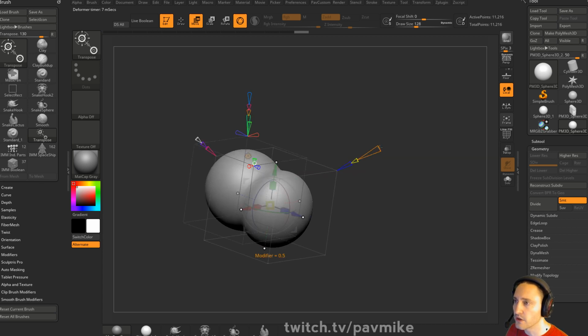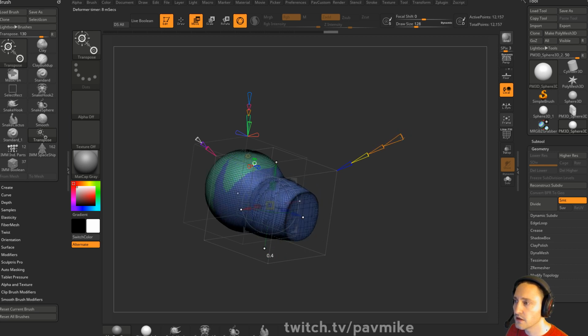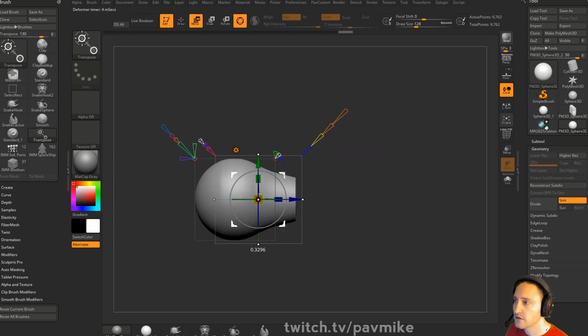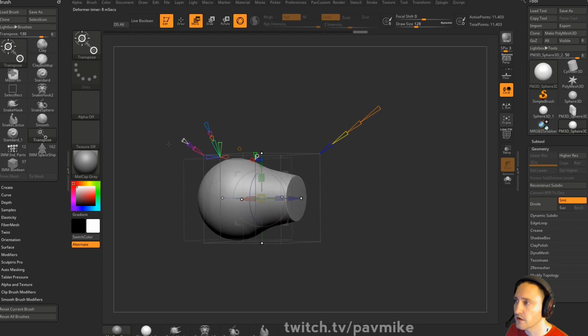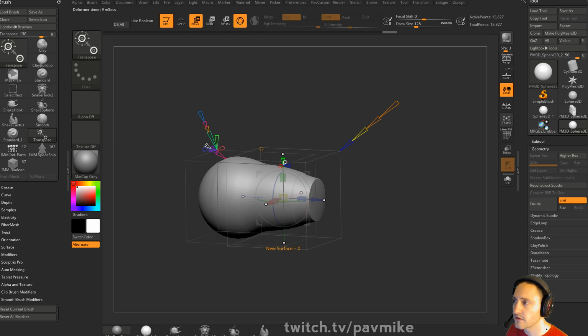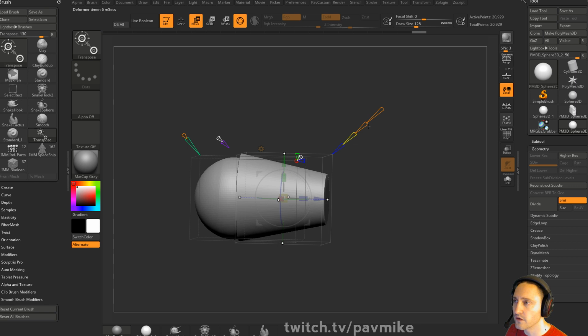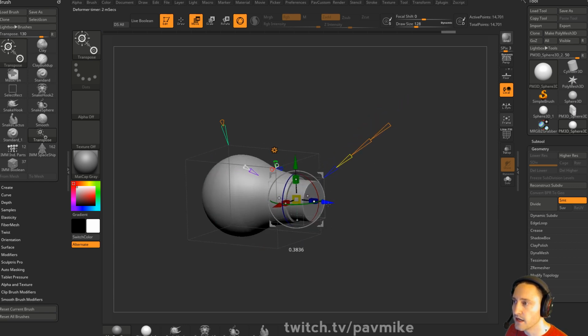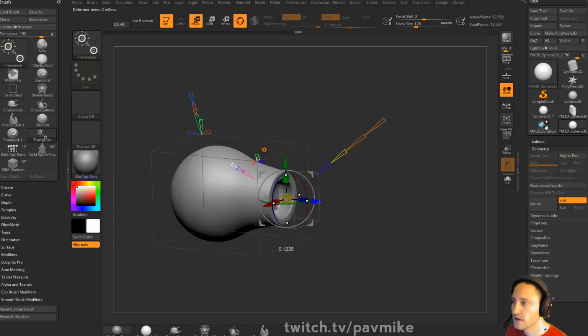But if you want to go through here and do the whole, here's a primitive type, we'll change that to 3, and we'll taper this in, and we'll keep that spherical. So you can start dialing this in here, and we can get, okay, I want to accept this, and then I'm going to pull this one out. Let's set this to new surface temporarily, just so I can see what I'm doing here. On this one, I'm going to hold down shift, and we'll put that back to a cylinder. I'm going to scale this down, and now I'm going to turn new surface off. So when I push this in, we're getting that result.